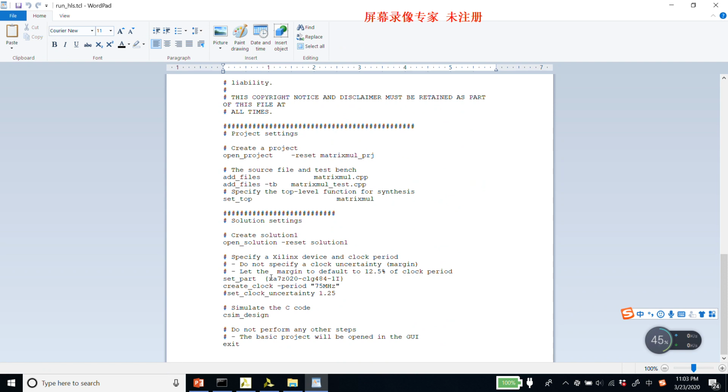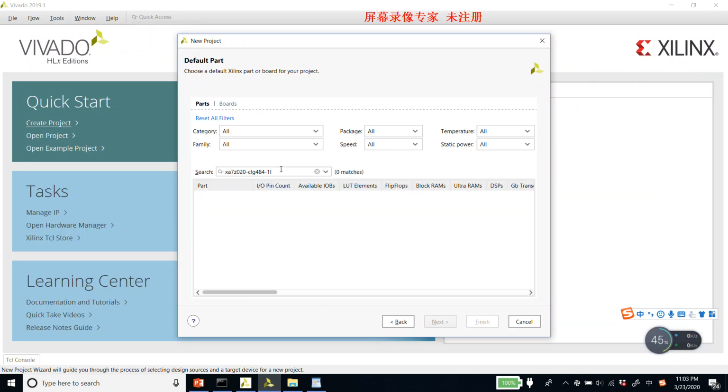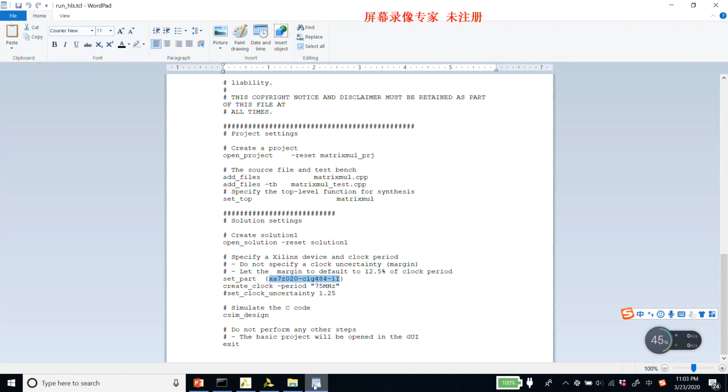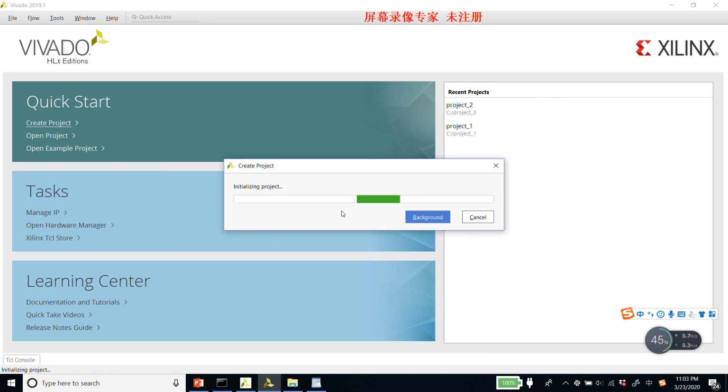Here we can find that we are using this processor, this is the name of the FPGA we are using. So let's go back to select it. Okay, this one. Let's click next and finish. Then it will create the Vivado project.